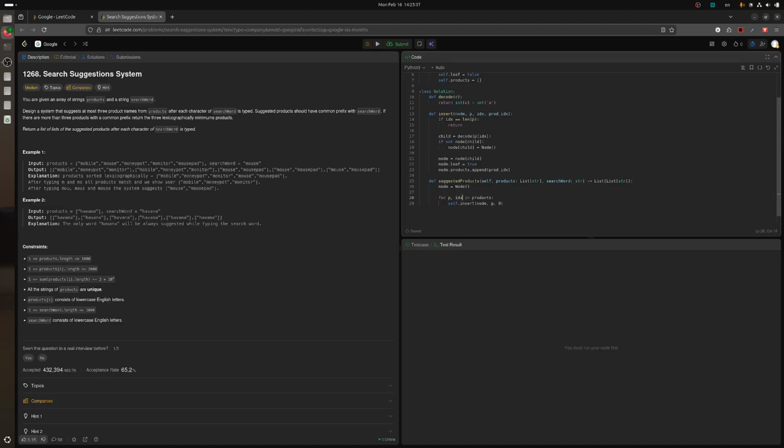For that we need the index, so enumerate index and then we insert node p index plus 1 prod index. Okay, that's fair.